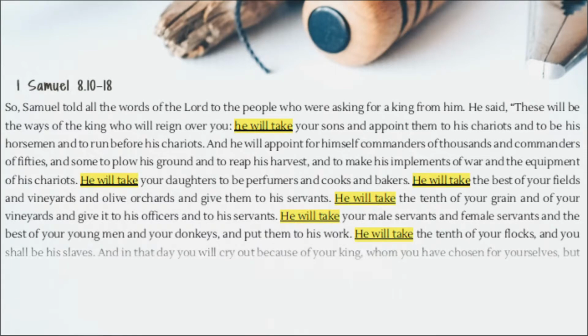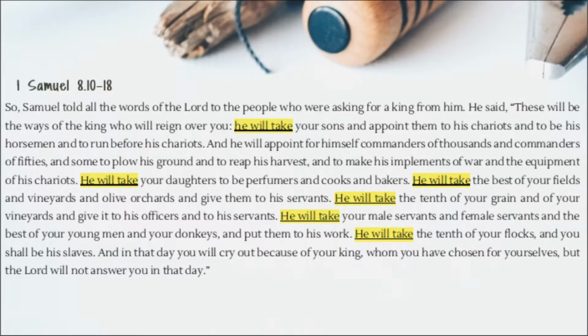Now, in context, this verse is about Israel, right? Israel wants a king like the other nations. And the Lord said, but I'm your king. I'm the king of the nation. And they said, no, we want a king. We want a king, right? And they picked the worst person on the planet to do that job. So the Lord says through Samuel, listen, if you guys pick dumb Saul, who turned out to be a disaster, here's what he's going to do. If you keep me as king, this is what I'm going to do. But if you pick Saul, he's going to do this.